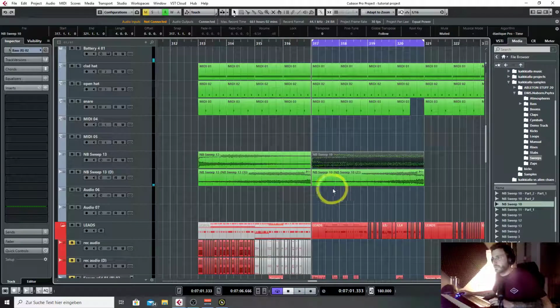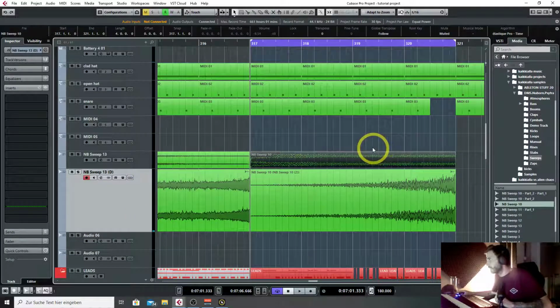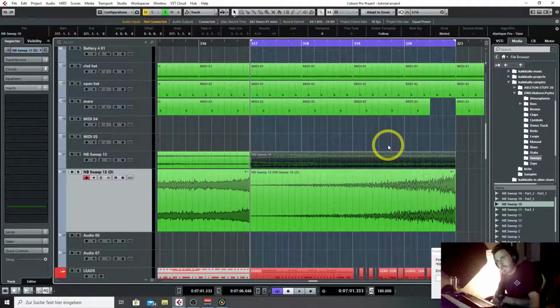Yeah, that's how I make my sweeps, to be honest. Mostly, not always, but mostly. I think why would you spend so much time sound designing a sweep if you can just use a sample that you like and reform it and stuff. It's just a sweep, you know. It's not the main part or the main riff of your track. It's just to fill up from one part to the other mostly.